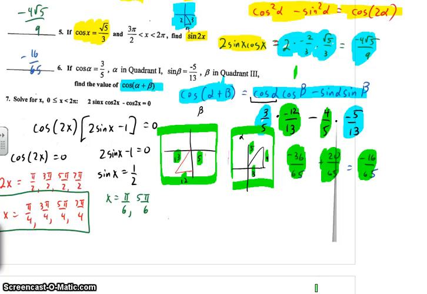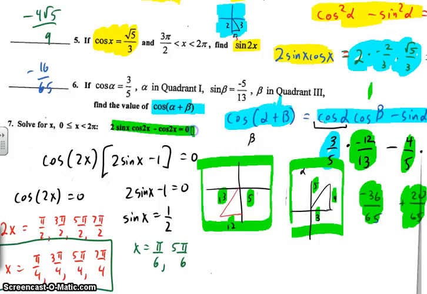Number 7. We're asked to solve this equation here. Okay, now you can look at that for a little bit, and one option would be to actually apply the identities for the cosine of 2x. That is not necessary, though. You should recognize that you can factor out a cosine of 2x, and that actually will be a much better strategy for doing this. So that's what I did.